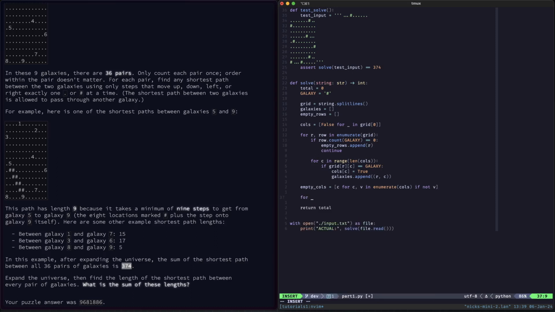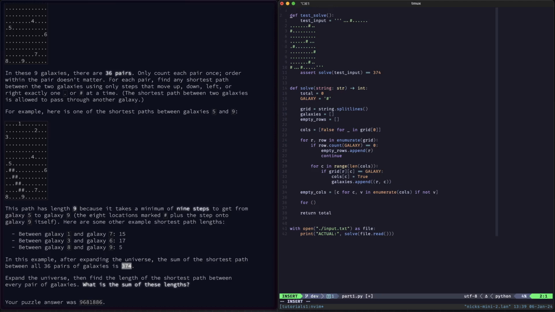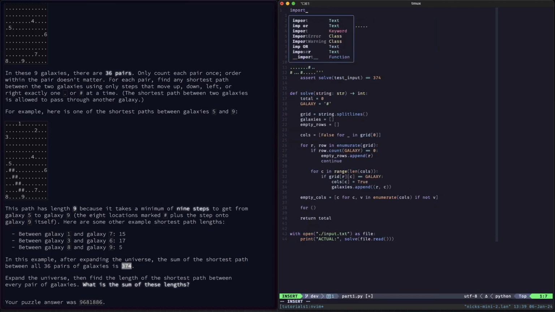So what we're going to do here is actually use a library. I say a library, part of the standard library, but we're going to import from itertools combinations.